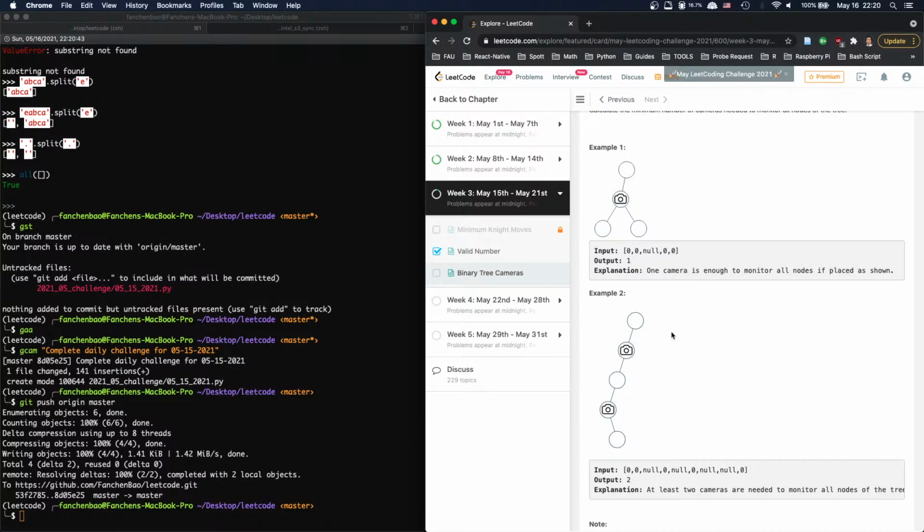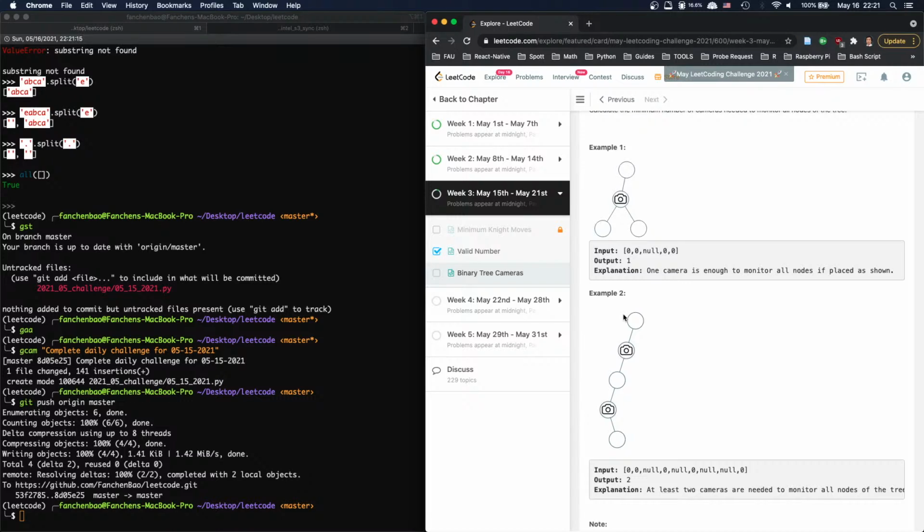We have a root, and then we have a left tree and a right tree. The left tree has the minimum number of cameras that cover the entire left tree, and the right tree has the minimum number of cameras covering the right tree. Now, it depends on whether the camera is on the root of the left subtree or not.